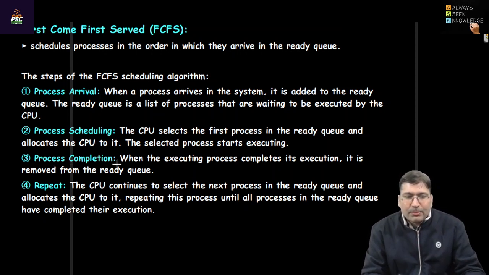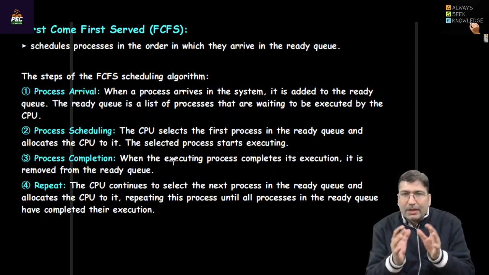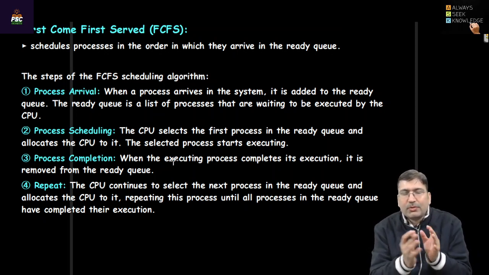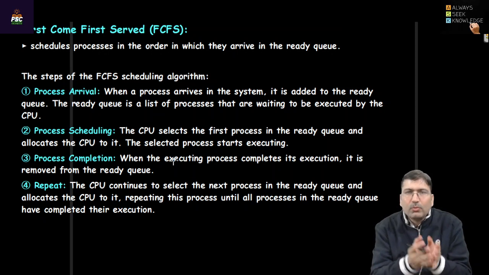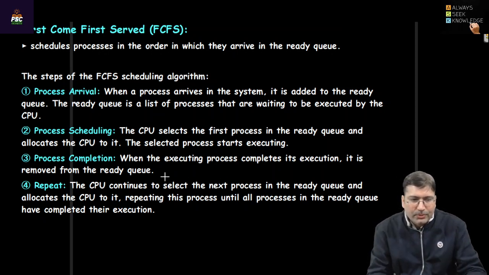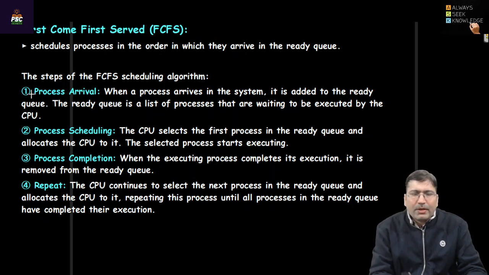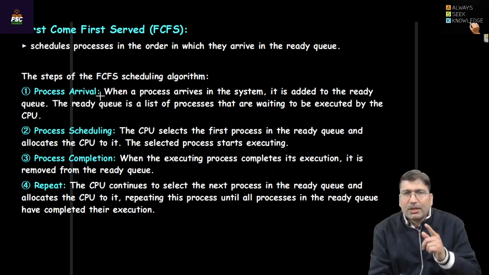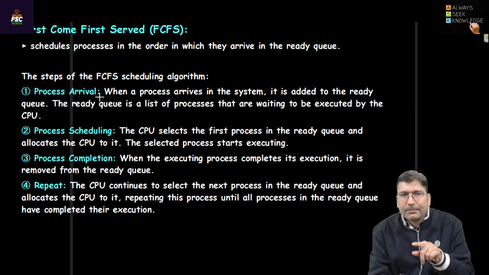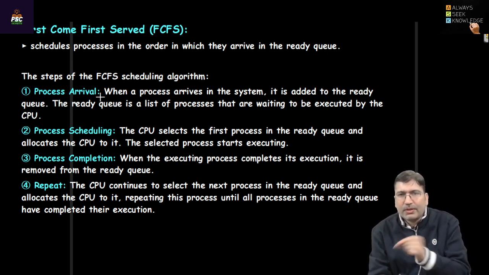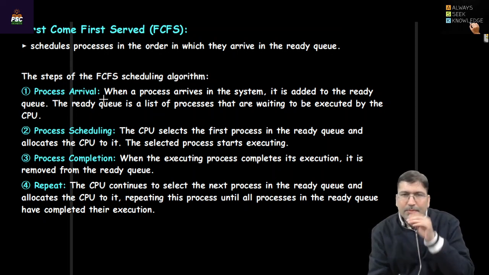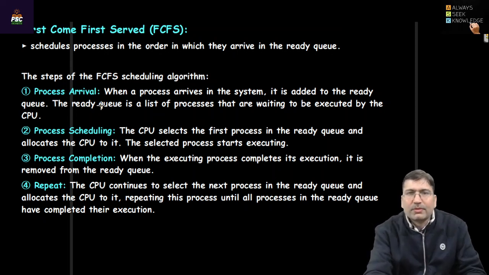Then once the process completes, the record, or you can say the PCB and other things which were loaded inside the queue, will be deleted from the system. And these steps will be continuously repeated. So every time a process will be picked based on the arrival time from the ready queue, and then that process will get the CPU control, execute, finish, and then next time the same thing will be done. So this is your first come first serve.